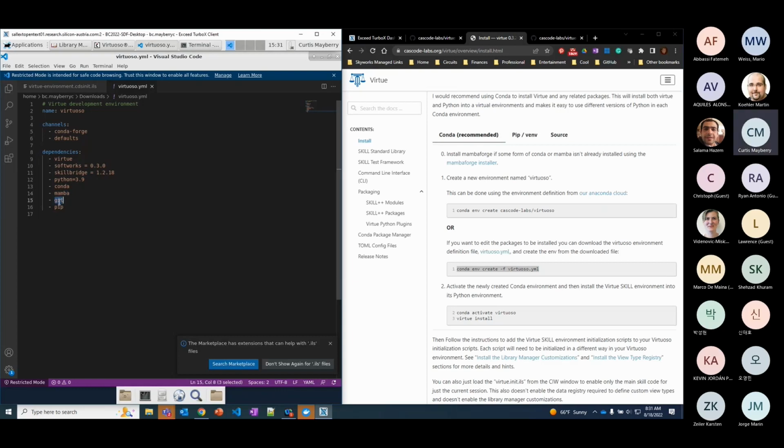And then I just want to make sure we have the latest version of Git and pip. Any questions about that? The main things we're looking for here are these 3 packages, right? And then these are for supporting those.